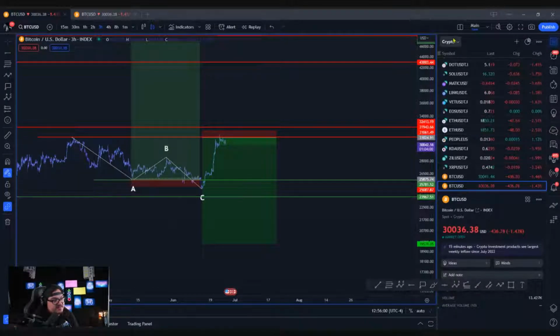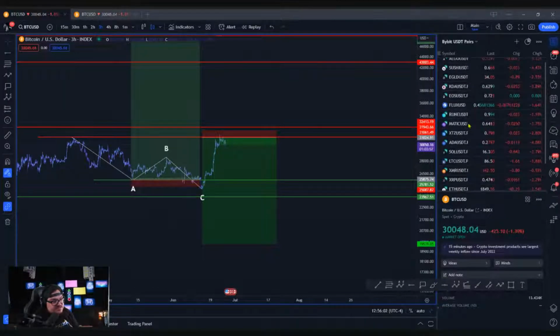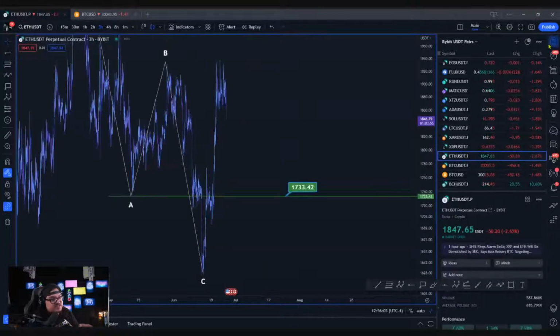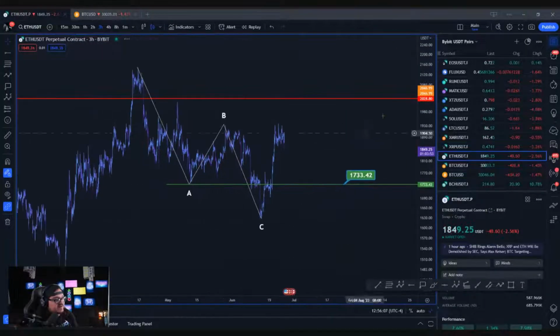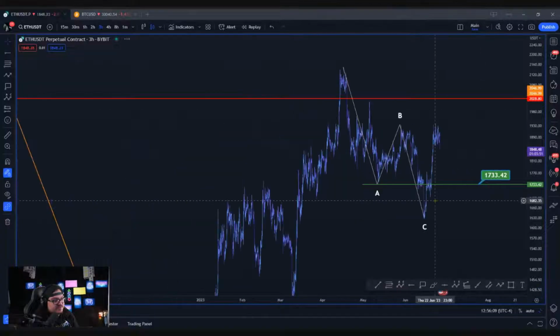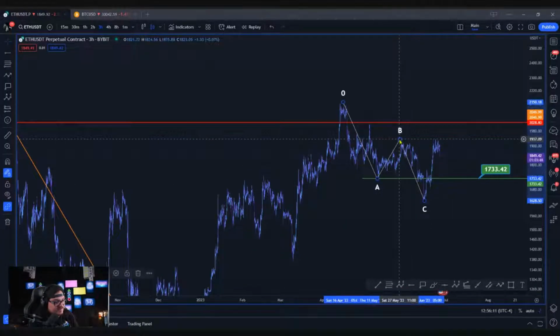We're going to move on to Ethereum. Like I said, if you guys have any questions about what I just talked about or anything I'm talking about, please let me know. I'm going to do my best to keep an eye out on chat. And we're going to move on to Ethereum and talk about what could be going on there.